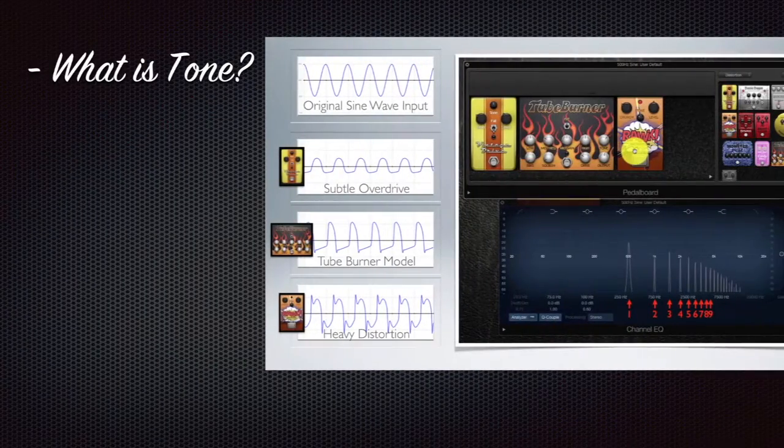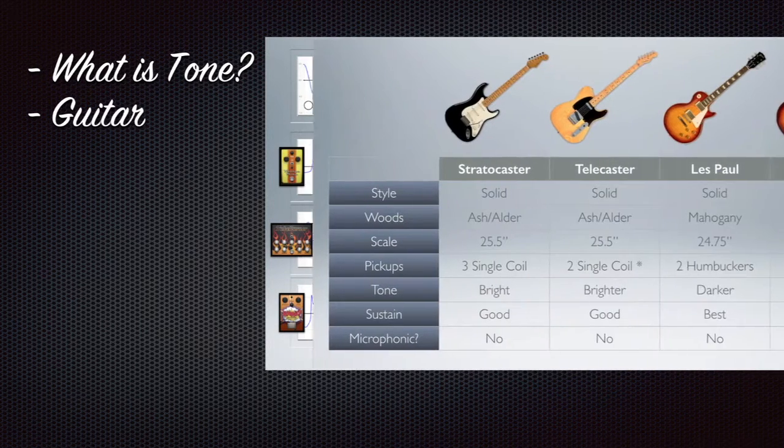First up, we have an overview that asks basically what is tone, what are pure tones, and what techniques, equipment, and signal chains and processing create all of those really rich harmonics and overtones that we all crave. Then we get on to pretty much everybody's favorite subject, and that is, guess what?